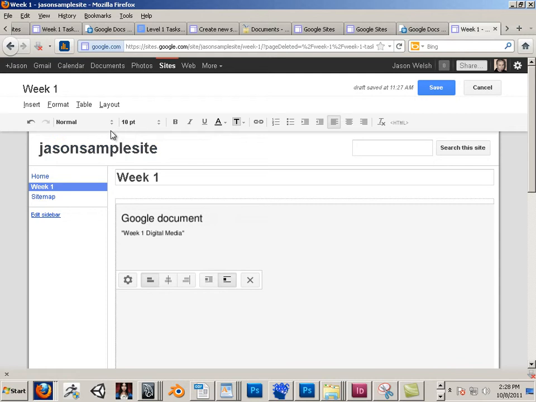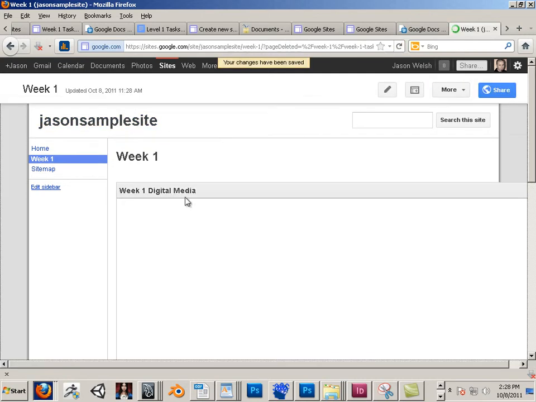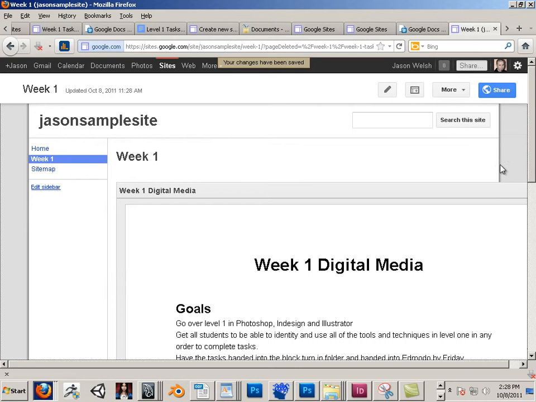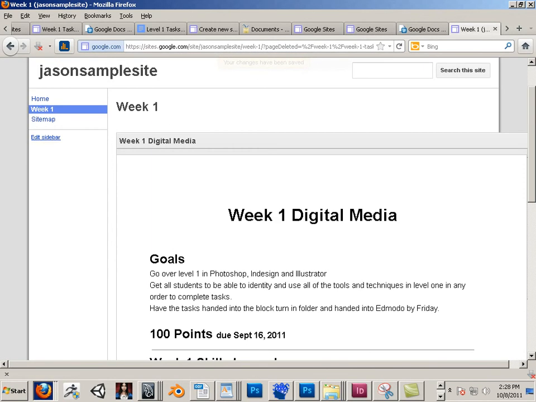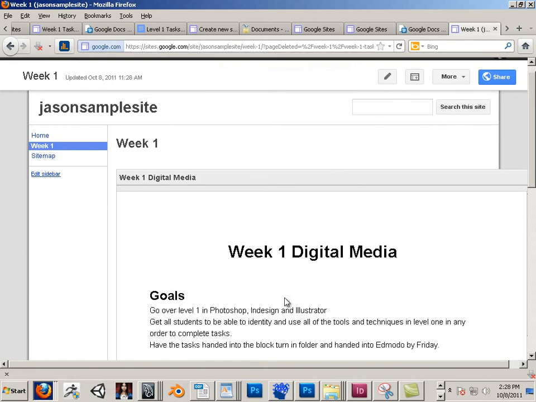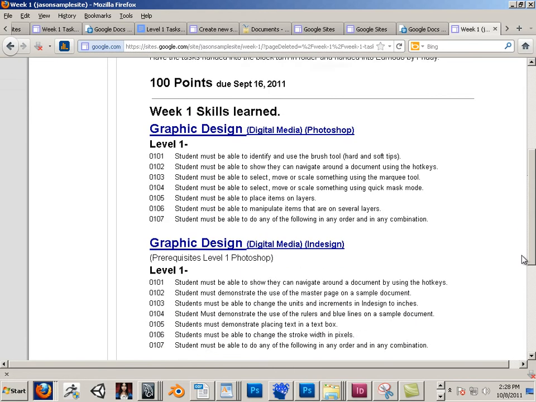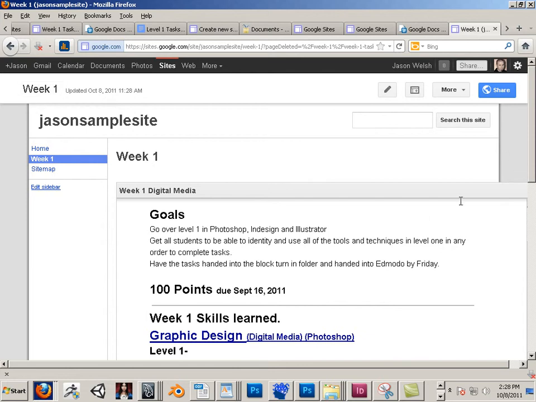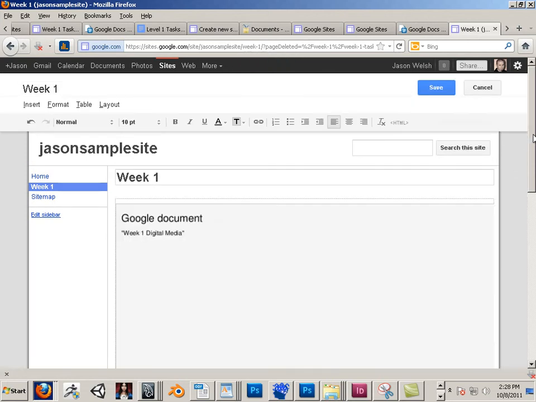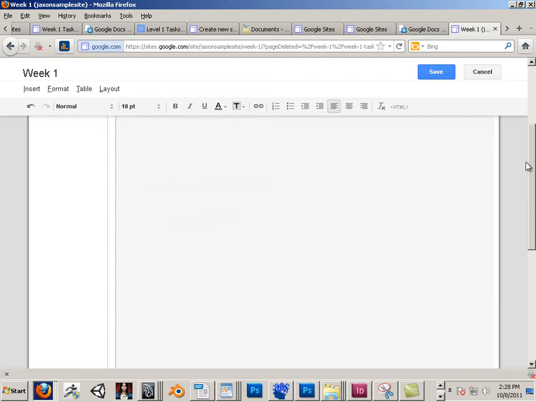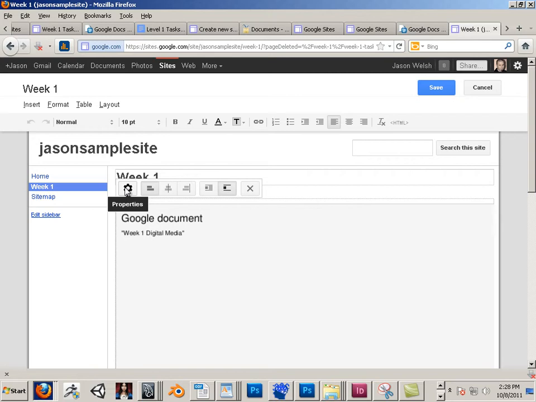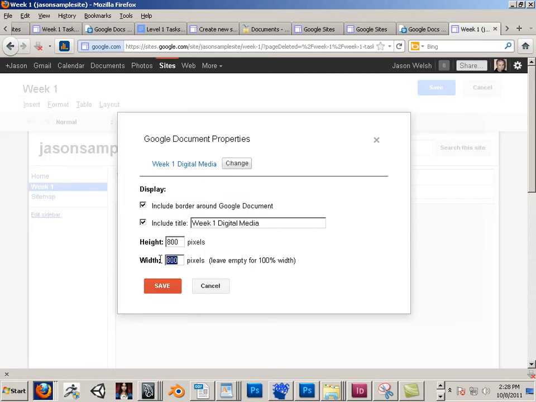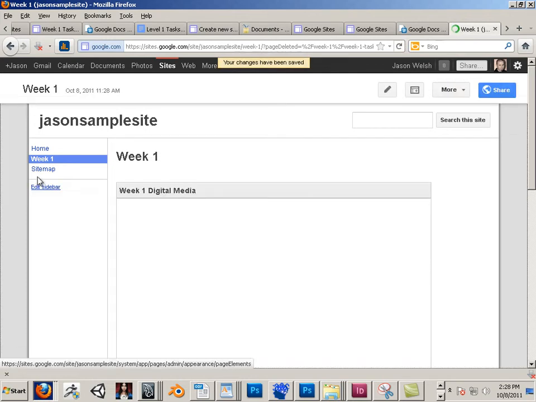Now let's see how this looks. So hit save. Now you notice it goes off the page quite a bit. Now it goes off my page because I'm using a very low resolution to actually capture this video. But on most people, it's not going to. But if you want to keep it safe, we can edit it. And we can go down here to the actual document itself. Go to properties, and we can put a width of 600 in. Save it. Go back to home.